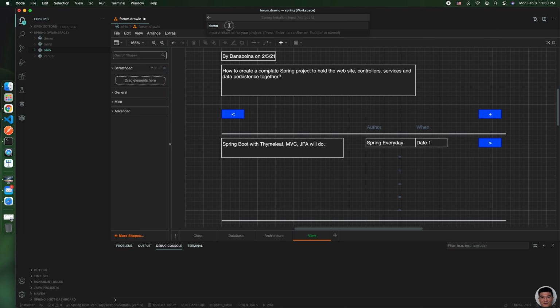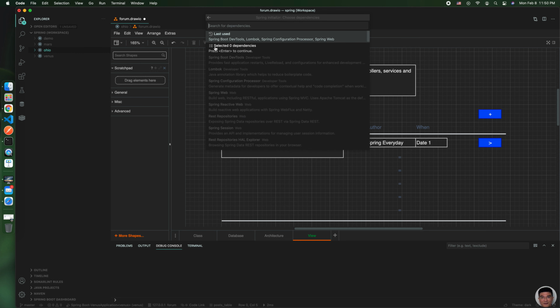So let's do it forum. And we package as Java, and we pick up Java 14. So what we need to have is this one. This is all like the development.